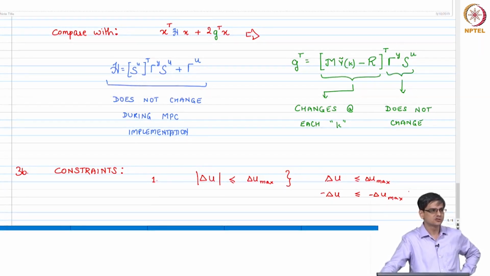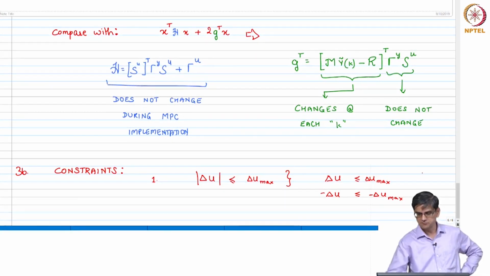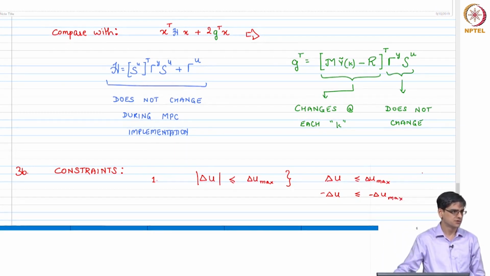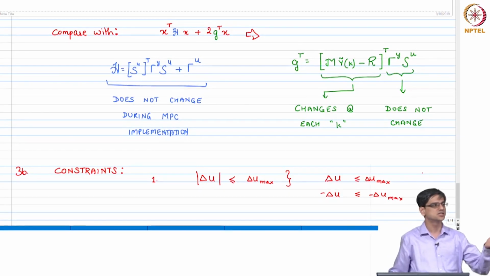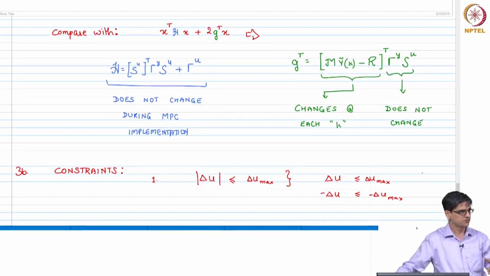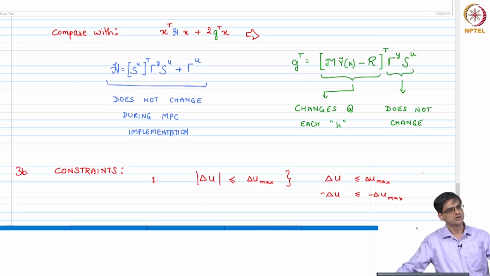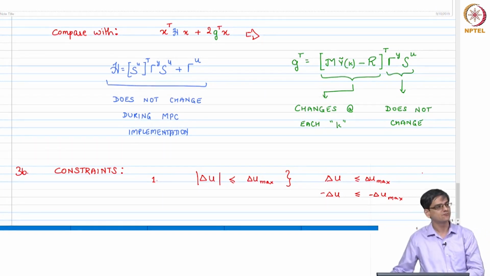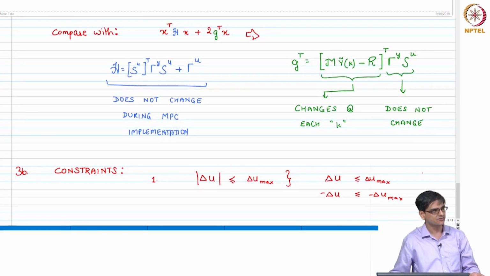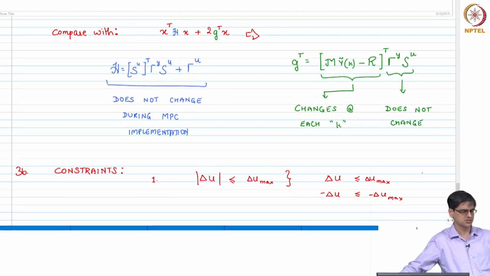Yeah, this almost looks like an odd combination, right? If you are going to just multiply this equation with minus 1, your sign is reversed. What that means is, let us say your delta u max is 0.1. The first one ensures that if delta u is negative, it is definitely less than 0.1, but if delta u is positive, it is below 0.1. What does the second one ensure? That if your delta u is negative, then it should be greater than minus 0.1. That is what these two ensure.